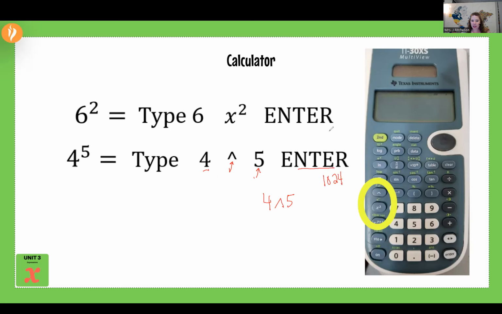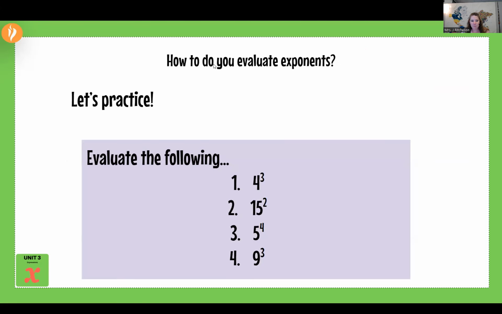Okay, so depending on what calculator you have, there's those directions. And then, of course, if you have a regular add, subtract, multiply, divide calculator, you could literally type in 4 times 4 times 4 for this first one. You don't need a caret button or an exponent button. So 4 to the 3rd power is 64. You guys do these, please, and then come back and check your answers.